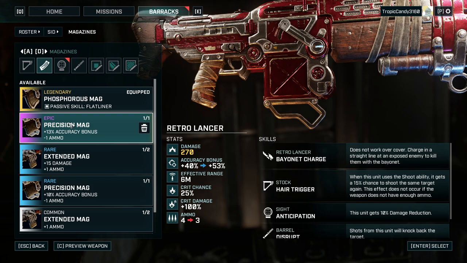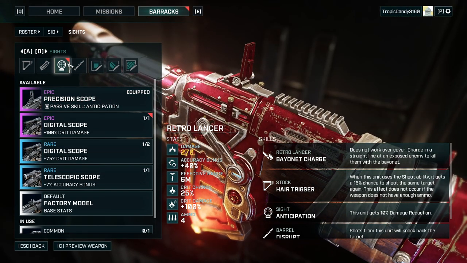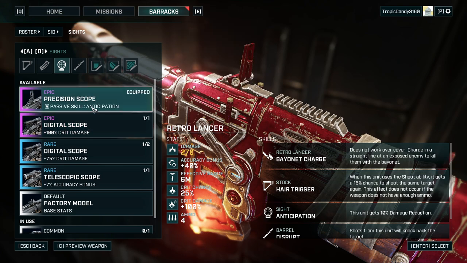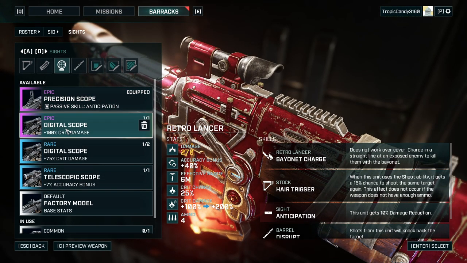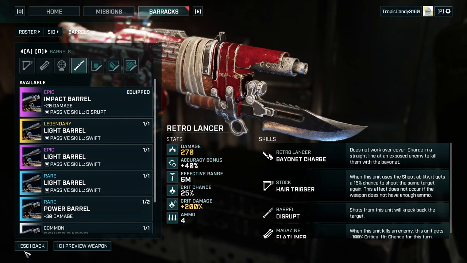Flatliner, fantastic. The accuracy bonus is not too bad, 13%, but the flatliner bonus is just too good to not use it. Anticipation is, well, 100% crit damage. You're making a difficult choice here. That's 10% flat damage reduction. And the moment that we kill someone with flatliner, essentially every single next shot will be a crit, and if we're dealing plus 100% crit damage, that's actually some really nasty damage. We're still sticking with Disrupt though.